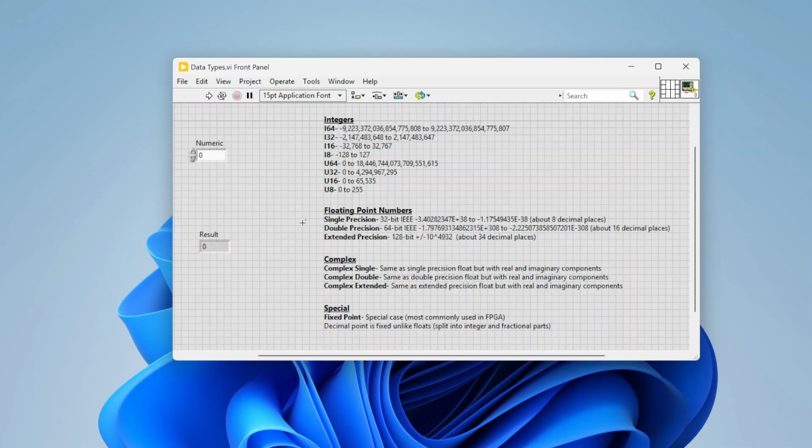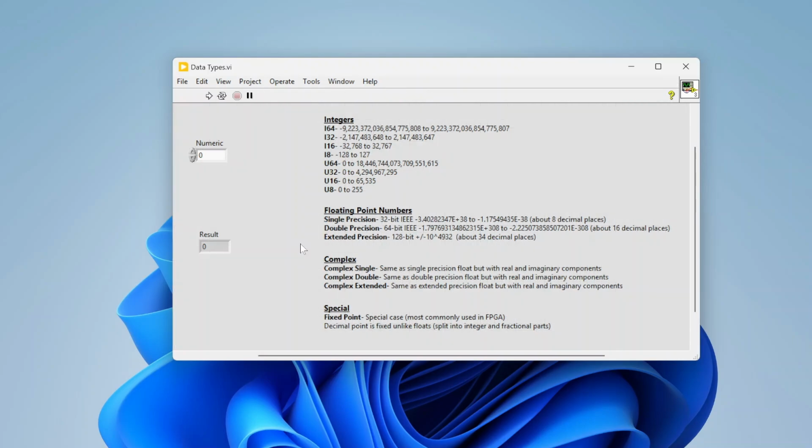decimal places, and there's different levels of precision to that that we can use. So in LabVIEW we have single precision, double precision, and extended precision. Single precision is going to be a 32-bit IEEE floating point number. So this gives us this range here, which is a very large range, and that gives you about 8 decimal places.